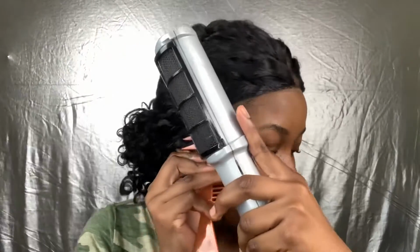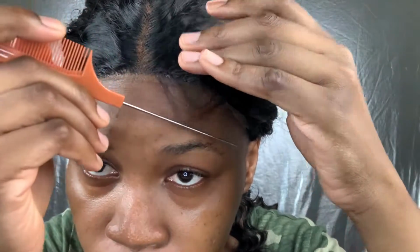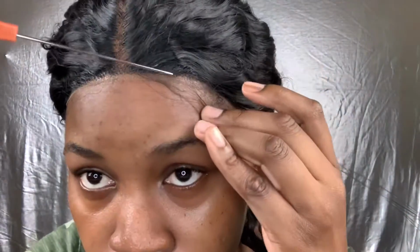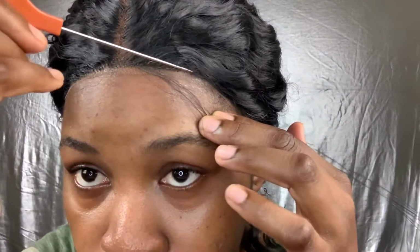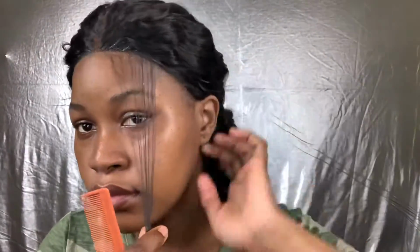Alright, so guys, right here, as you can see, I'm just melting the lace, right? With glue spray, and also using my blow dryer to get that part in. It actually took some time, especially that part close to my ear. Literally, it took some time. I don't know what was going on. Yeah, but I was melting it.